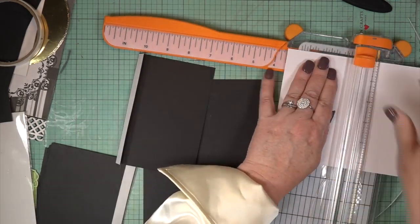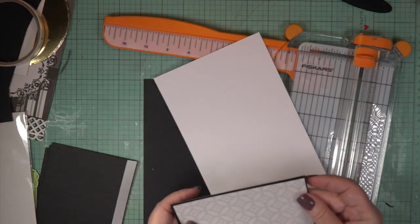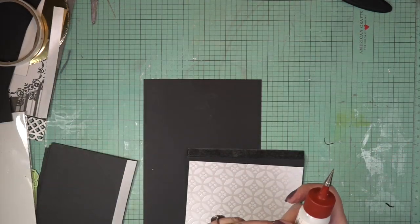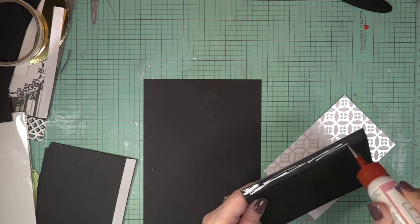Now you're going to want to cut the top portion out right there. And then make sure it fits on the top flap, because that's what you're going to see. You're only going to see the bottom half of the other one.